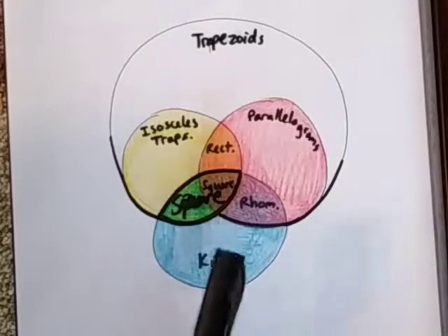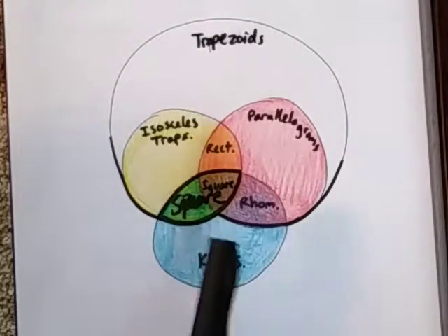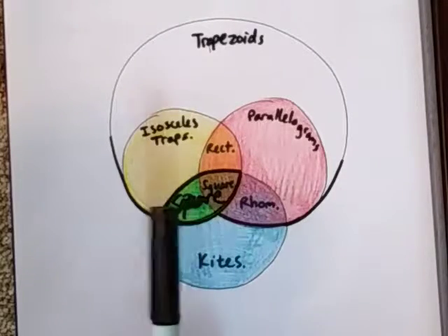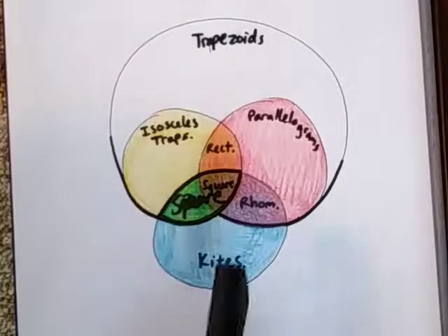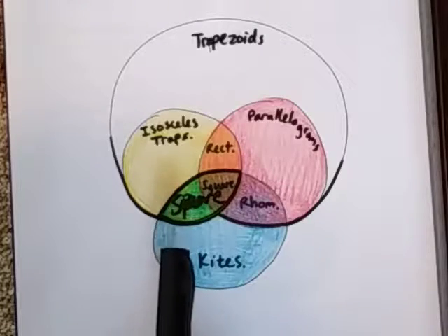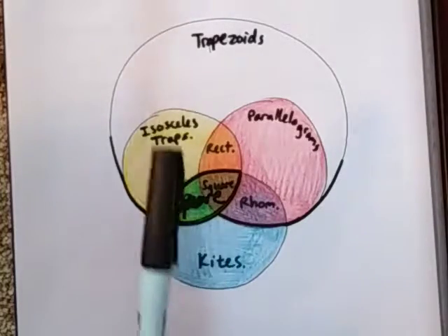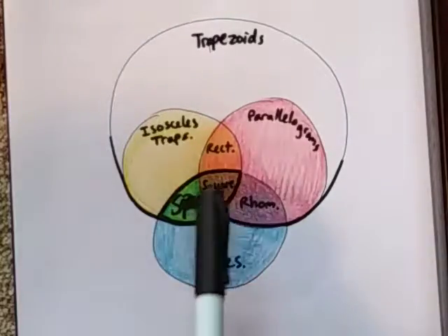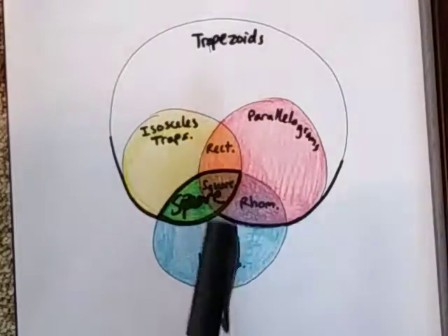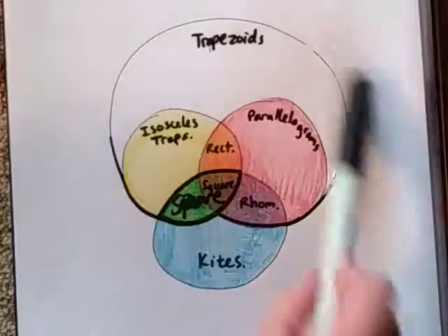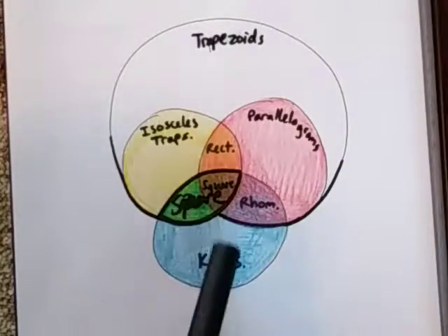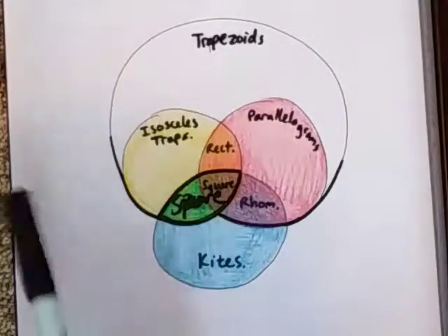I think I would feel a lot more comfortable with this classification system if there was a new word for the isosceles trapezoid and kite combination. But I don't think it's possible because I couldn't think of an example where I had both of these characteristics but didn't end up with a square. I couldn't think of it. So I don't like that I can't organize my quadrilaterals in a nice chart like this.